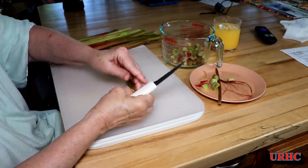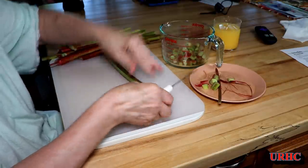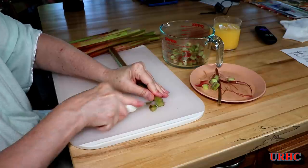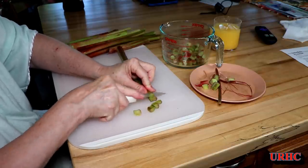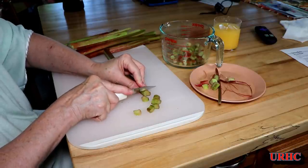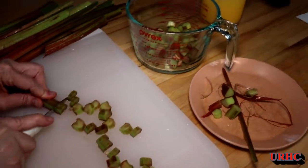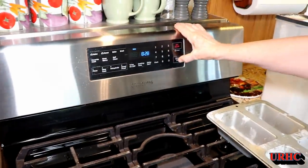It starts out with some fresh picked rhubarb. What you have to do is just kind of clean it up — every once in a while you get some little stringy things you have to peel off — and then coarsely chop it up. My wife's getting it ready. I asked her to get a bigger knife and put three or four pieces side by side, and I'll never ask that again. That's the way she chops it.